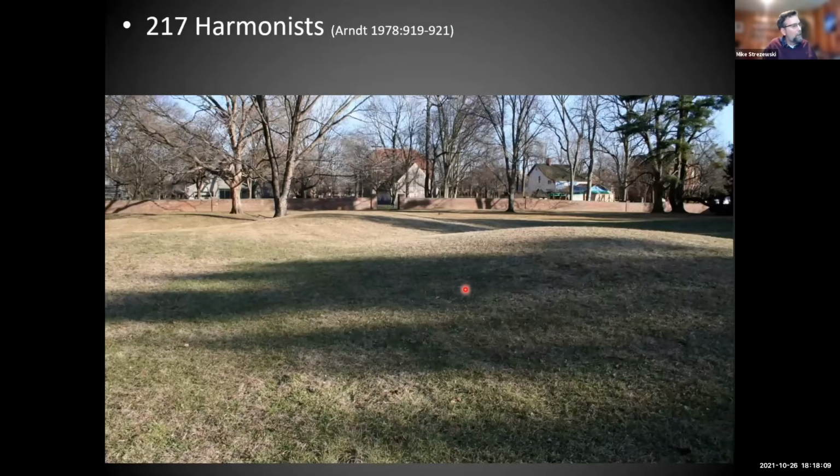Who's buried in there? We don't have an exact number, but according to Arndt, well, the number that's quoted in some of the documents, I counted every person there, and there was 217 individuals apparently buried in this cemetery.